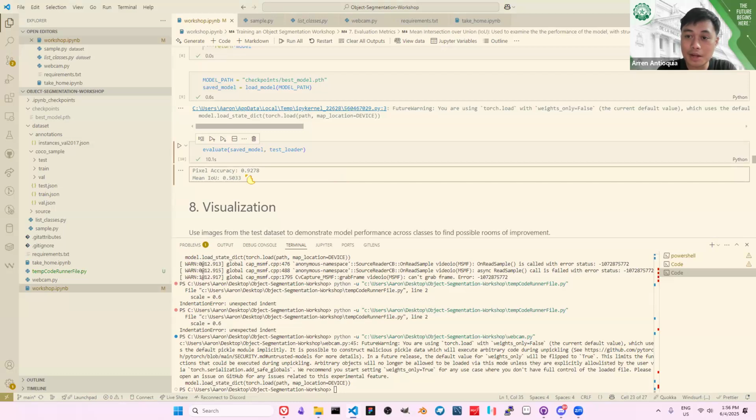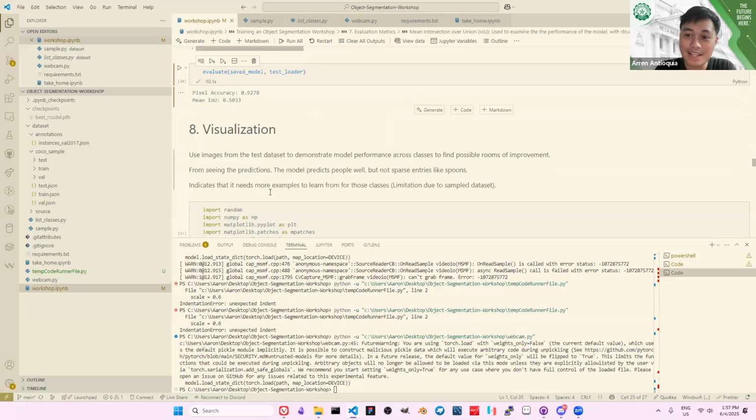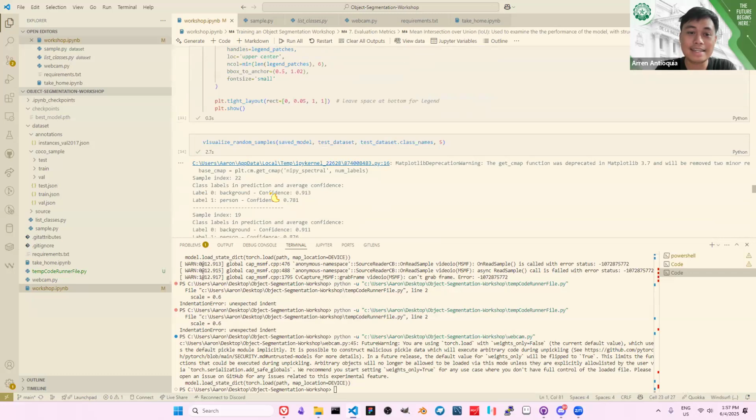Whether this is better to report or this is better to report, again, it would be based on the use case that you have. But usually, and I tell this as early as CS model to my students, aside from just reporting the numbers, you have to report the visuals because the visuals will tell you something else about the data.